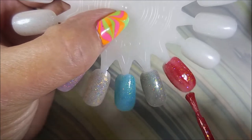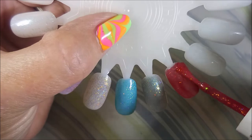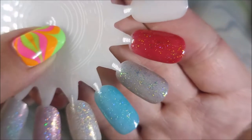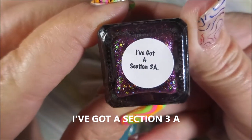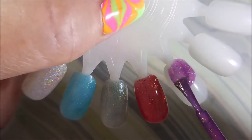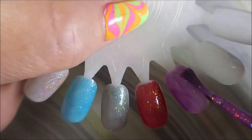Sorry, the camera was acting up — I got a blob on there before it started recording, but you can see these start off really sheer. Most of them are rather sheer, but they end up looking gorgeous. I've got Section 3A — this is a gorgeous Butimus polish. My purple-lover friends will love this one.